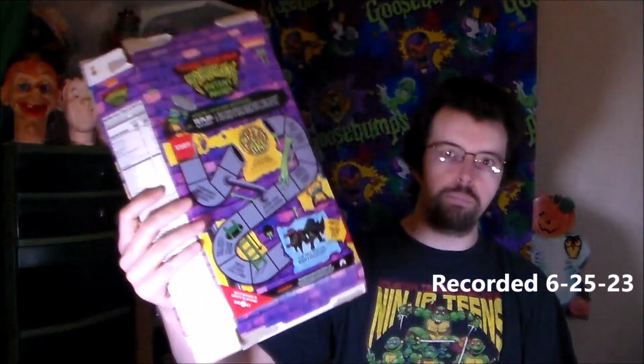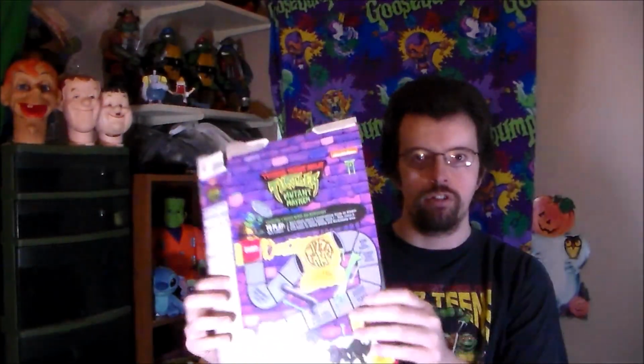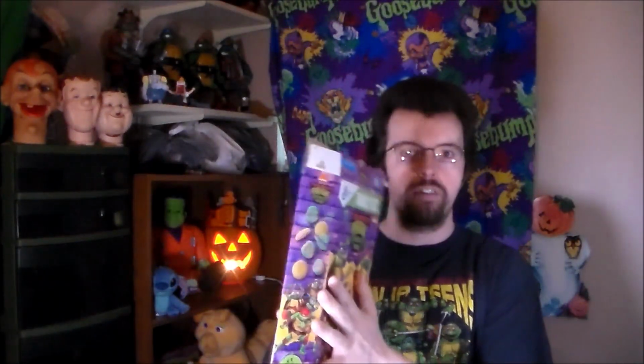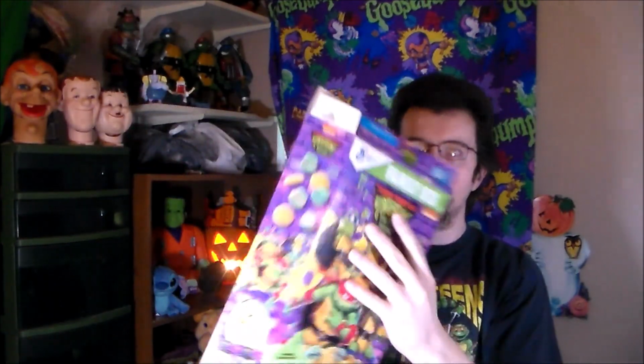So, as we saw previously, for y'all just a few minutes ago, for me it's been like a week and a half or so, we got to see the back of this particular box, which has been flattened and everything, which is what I do with the cereal boxes and stuff that I actually keep, to save on space. I just tear the hot glue like you would when opening the top of the box, squish it flat. Much easier to store that way.